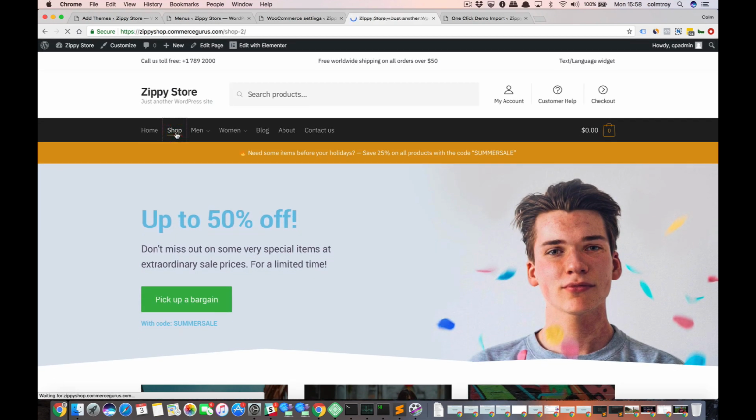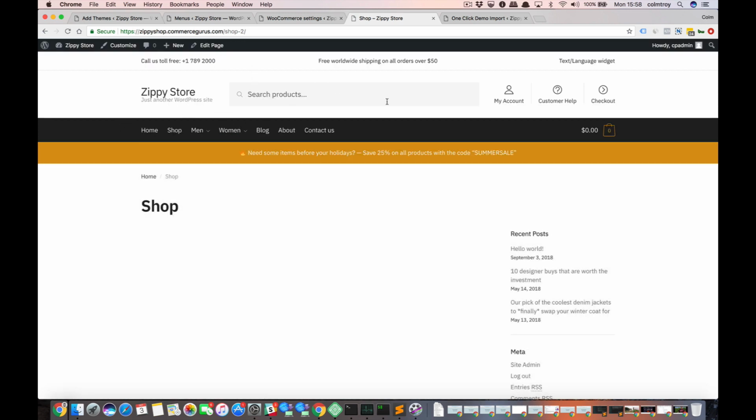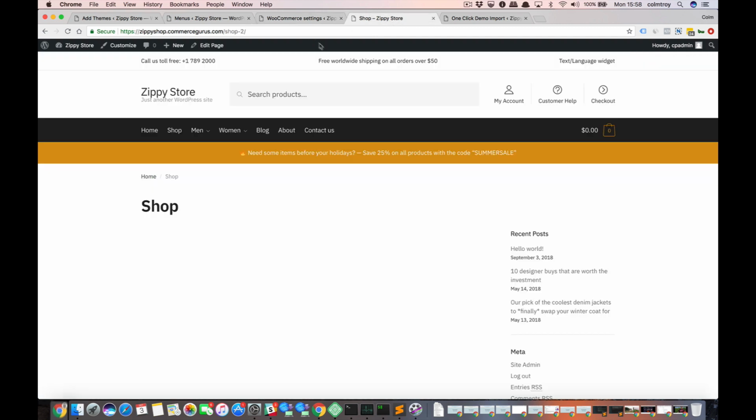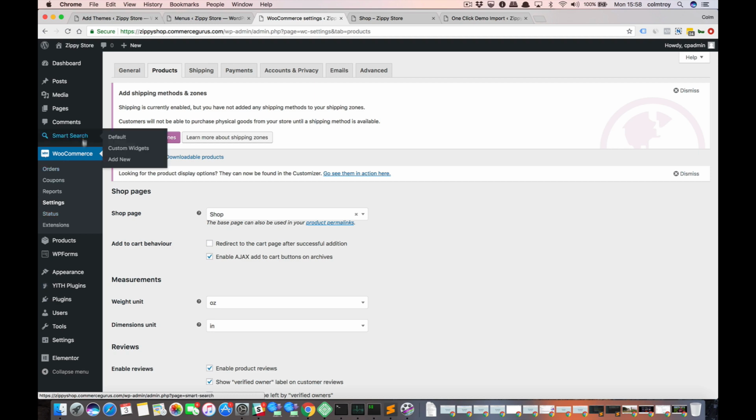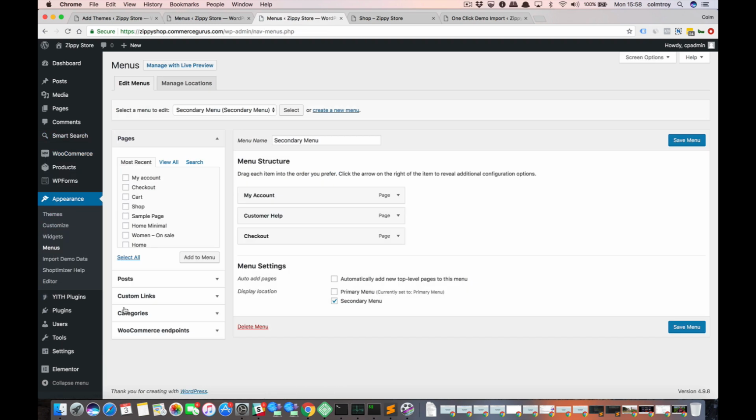I'll just click on the shop link. You'll see here, perfect. I just want to show you this. If you've already got some pages set up, you may see this -2 thing kick in here. So what's happened there is basically the menu we've imported had a shop page in it, but we already had a shop page set up in WooCommerce. So what we want to do in that particular example is change this link here to go to shop instead of shop 2. So we can go back into our Appearance and Menus and do that right now.